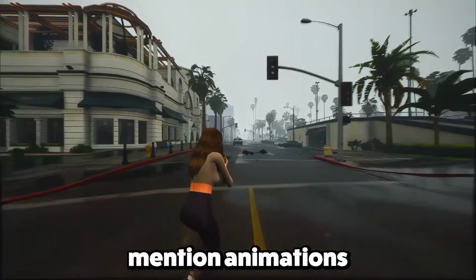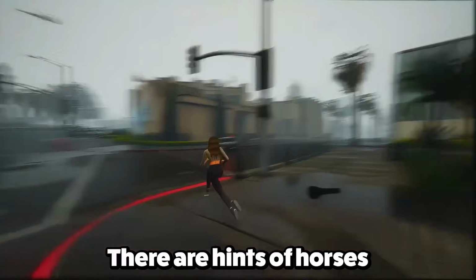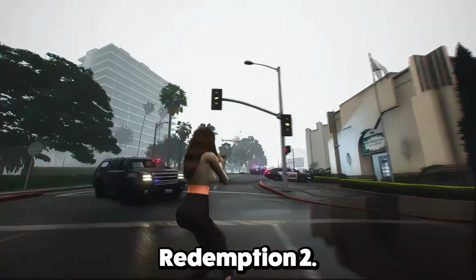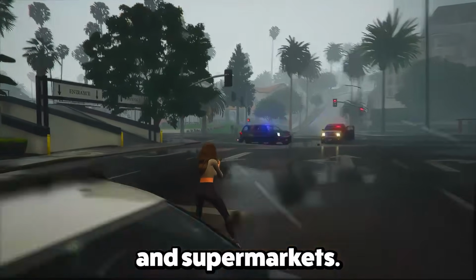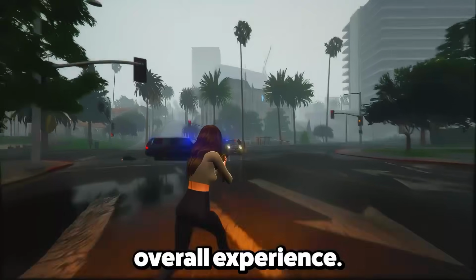The clips mention animations like Overdose, which hints at unique actions or events in the game. There are hints of horses and horse riding mechanics, likely inspired by Red Dead Redemption 2. The open world is packed with places to explore, like motels, metro stations, restaurants, pawn shops, and supermarkets. Small details like being able to get a gumball from a quick shop machine add to the overall experience.